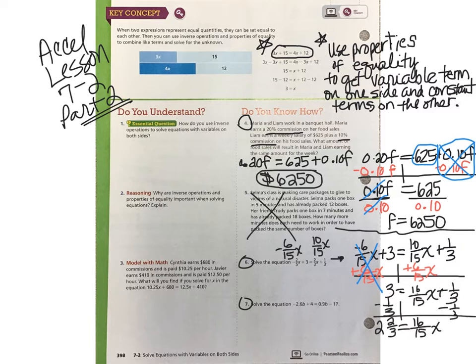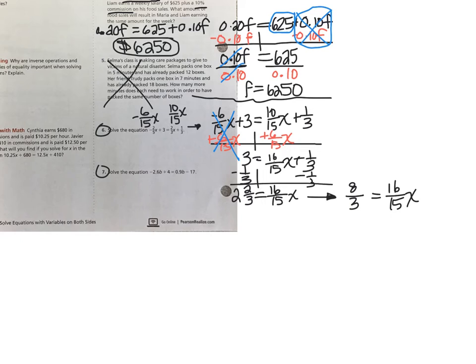Now we're going to solve for x by using that division property of equality. Well, in the case of fractions, we're going to use the multiplication property of equality because we're going to be multiplying by a reciprocal. So my next step is to go ahead and change this 2 2/3 into an improper fraction. Okay, because when I multiply fractions, it's got to be in fraction form. I don't want to mess with a mixed number.